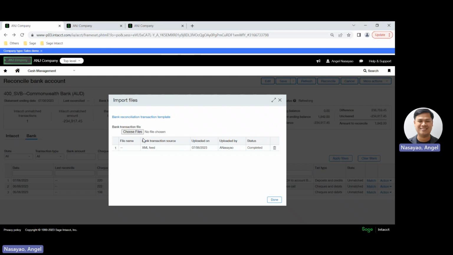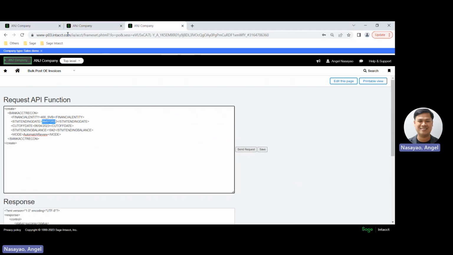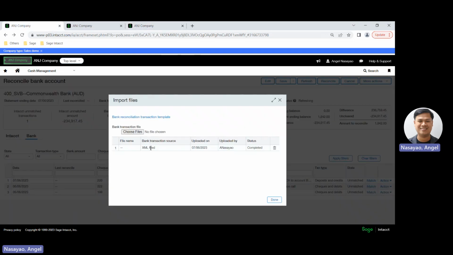You can create bank feeds, and the XML feed will just be incrementing in here. You'll see 4 files. Then once you do the bank reconciliation, let's say at month end, you will see the XML files in here as increments, if there are 4 bank feed batches.